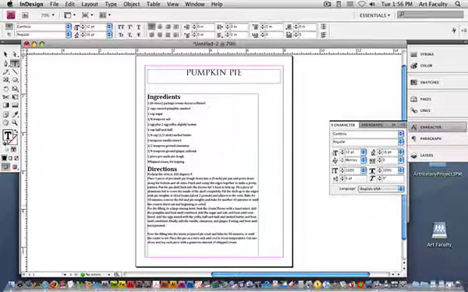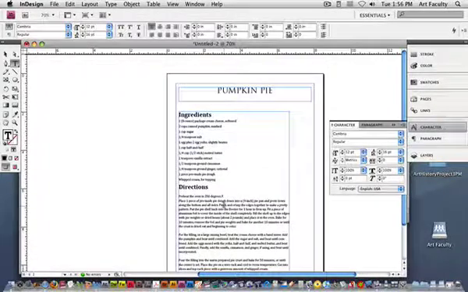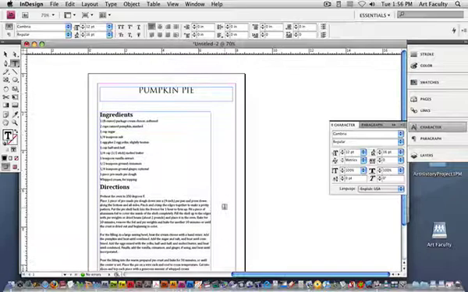I could add hard returns by just hitting Return on my keyboard. I can play with indentation. I'll actually come back to this example later on, but basic text insertion is reasonably easy. You can either add it by hand or import it.